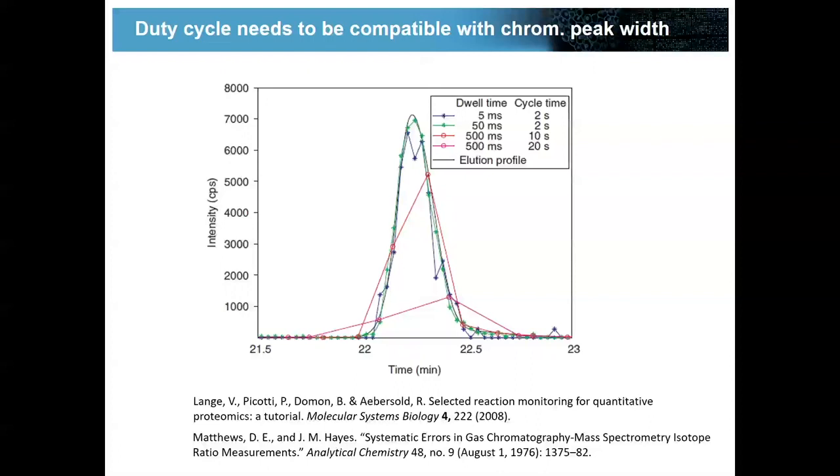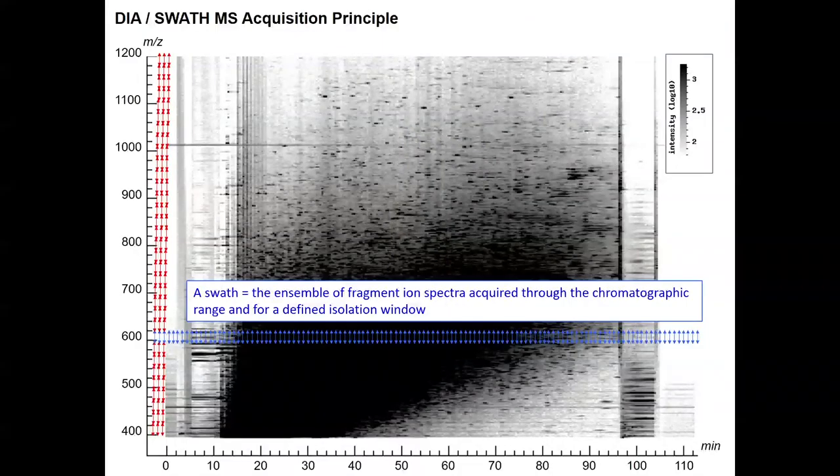then we don't get so many data points over the peak, and you can see that this pink line or this red line is not going to do a very good job in terms of being able to reconstruct this peak and to estimate the peak area, which is ultimately what we want to know. So just to keep this in mind.